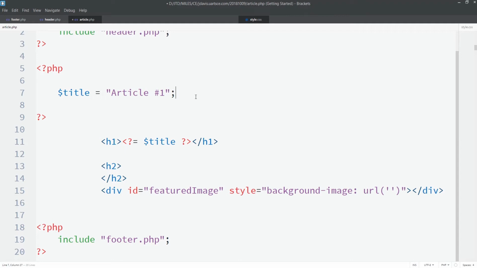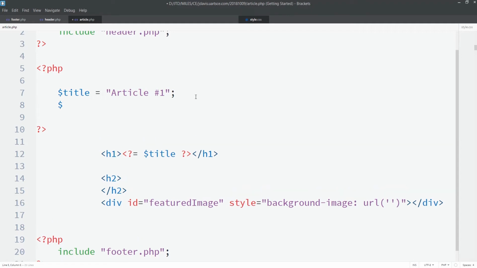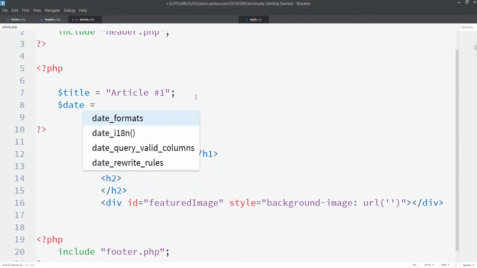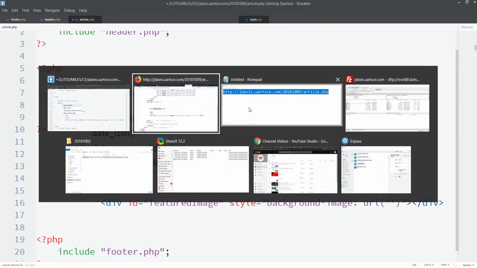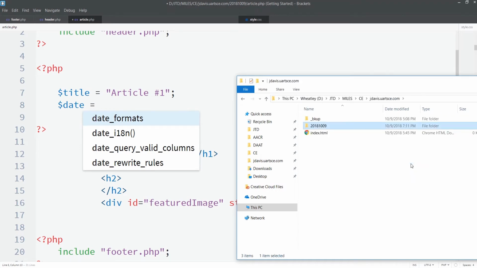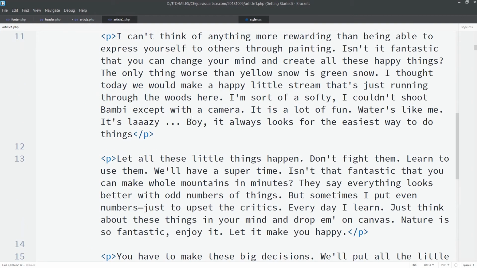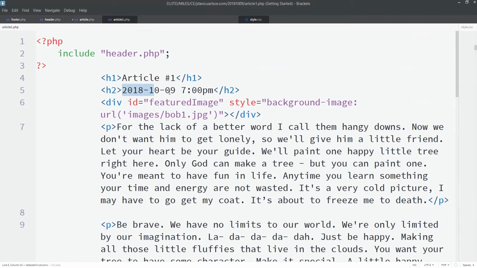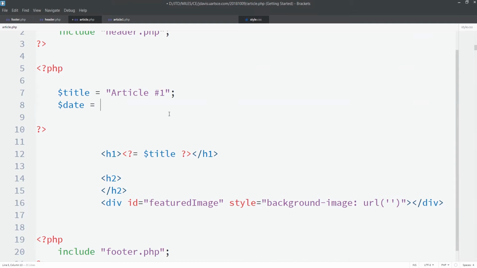Let's round this out by doing date equals, and I'm going to pull this from what we actually have in Article 1. So I have date, and it's going to be equal to that date.